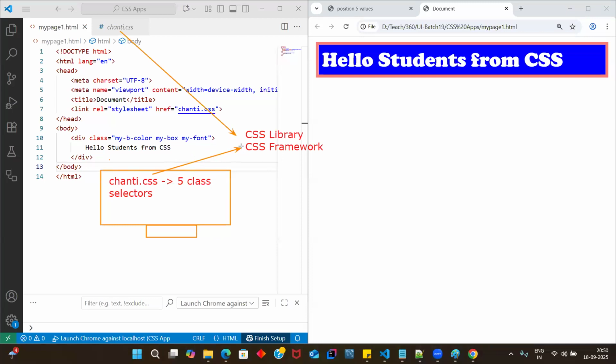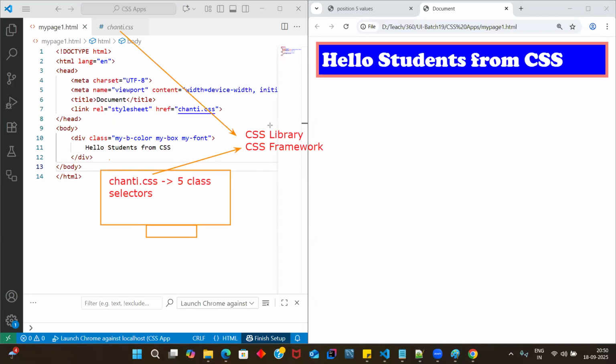A CSS library or a CSS framework is nothing but an external CSS file which has some class selectors. You may have a doubt: is it only class selectors, or ID or tag or universal or combination? No. A CSS library or a framework is nothing but a collection of only class selectors in an external CSS file. Am I clear?